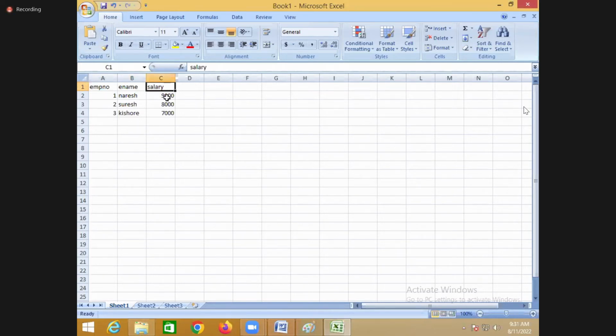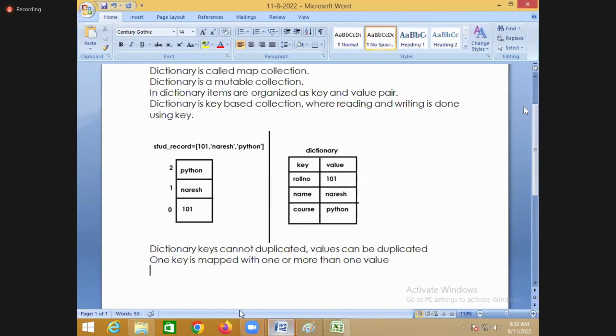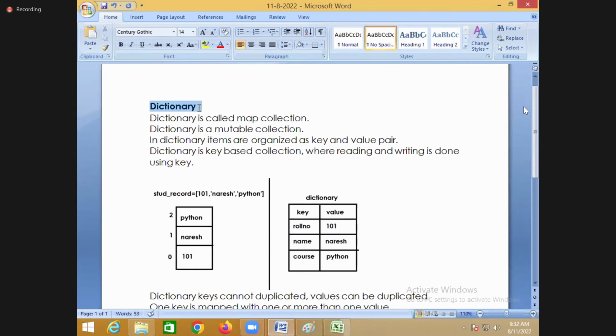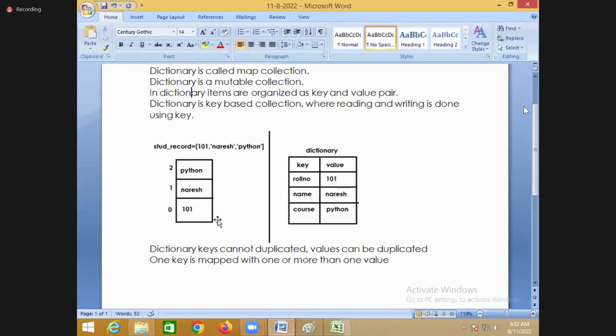Suppose you want to find out the total salaries, how can you find out total salaries? You access these values by using the name salaries. Very good. So you are representing this data in Python as a dictionary. It is the same as a general dictionary. A phone book is a dictionary which has name and phone numbers. One name will be there, and multiple phone numbers.